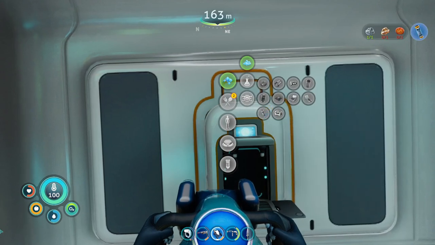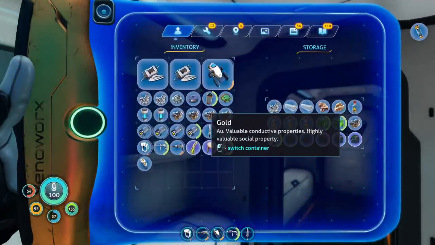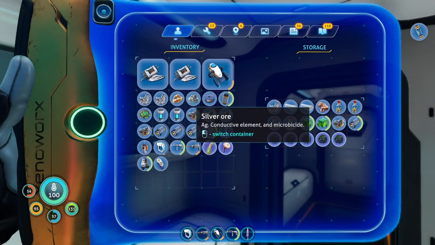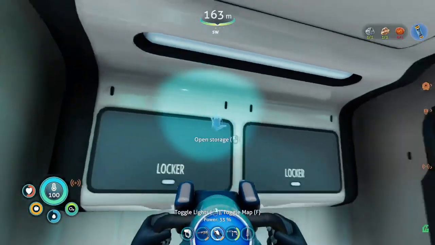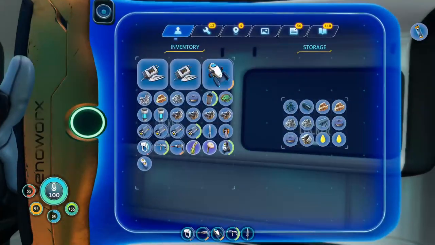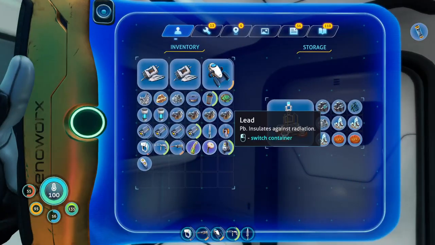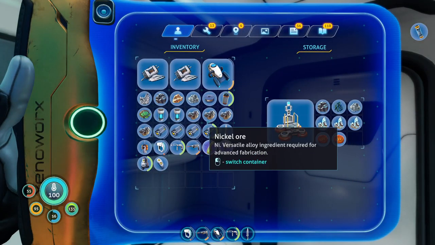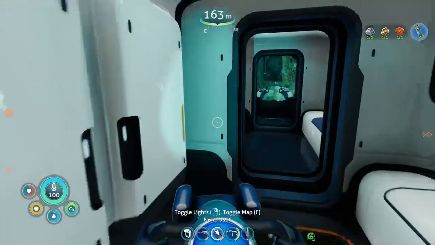This one. Okay, one gold. Yeah. And one table coral. Did I just... Oh, it's lithium. I have lead. Okay. And the table coral. Yep.